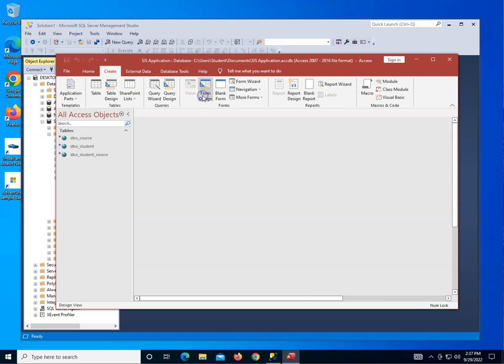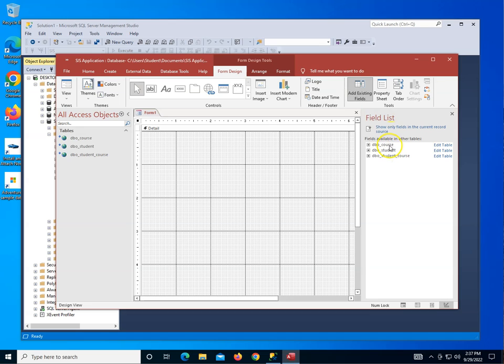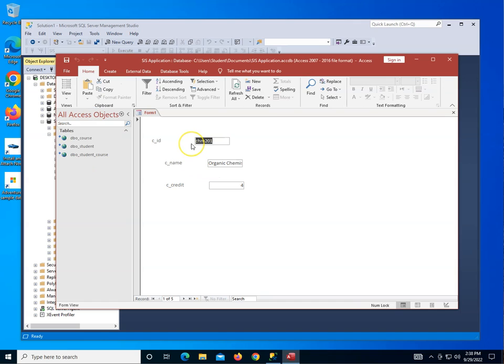If I select Form Design and then come over here to the Add Existing Fields and Show All Tables, you can see, for instance, my course table, and I could drag these fields one by one. I can edit them later. But notice right now up here it says View, and I'm in Design View. I can switch to Form View, and you can see that my form elements are popping in, and I can navigate through them.